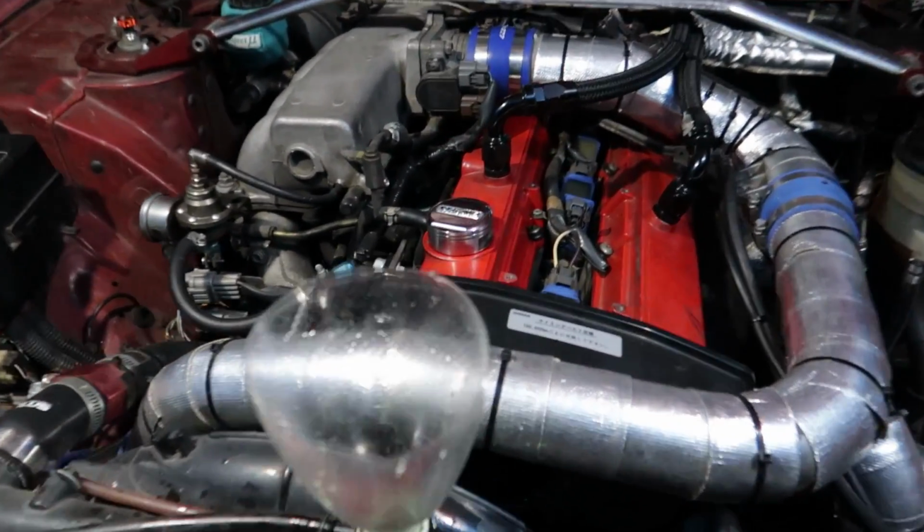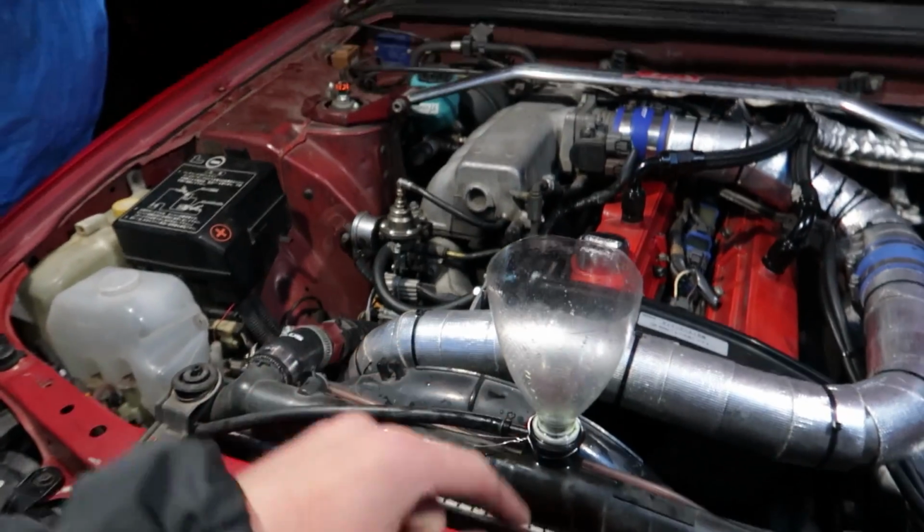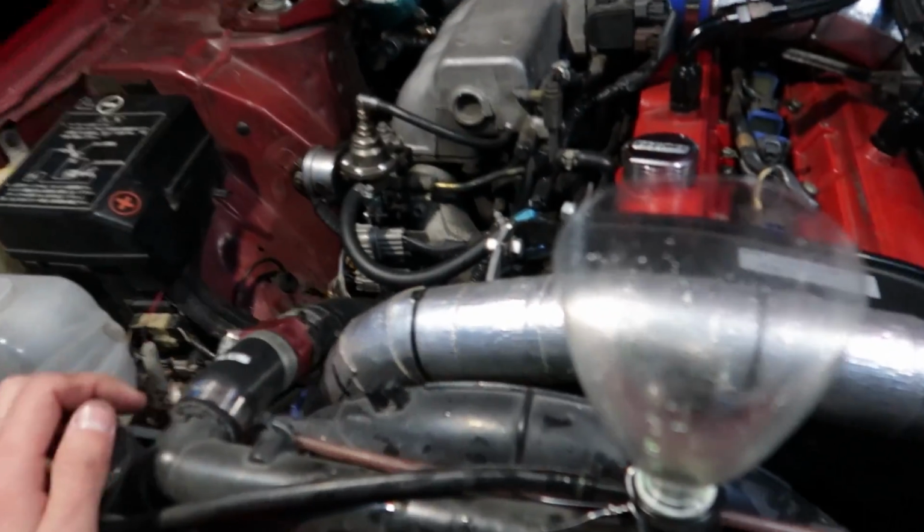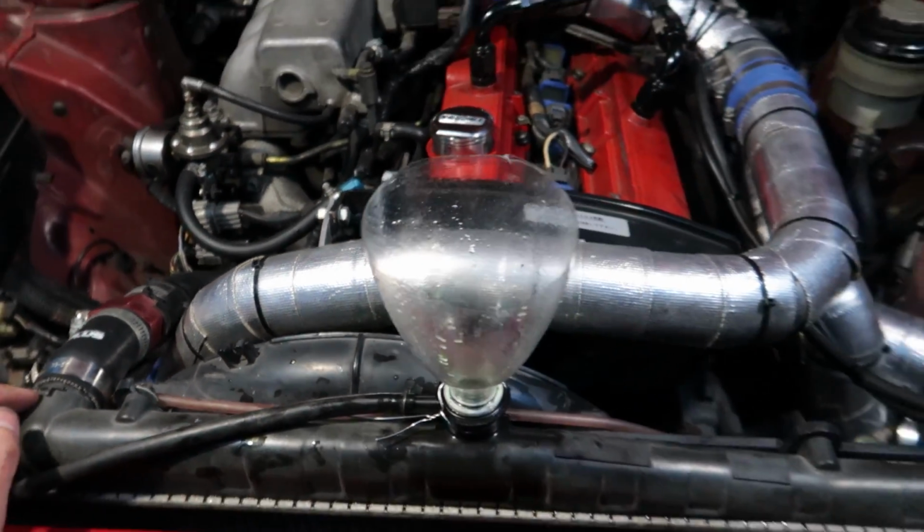All right. We need to get some more coolant into this puppy. You guys like my soda bottle funnel? I think everyone does the same trick, right? Sounds healthy, man. Sounds good.